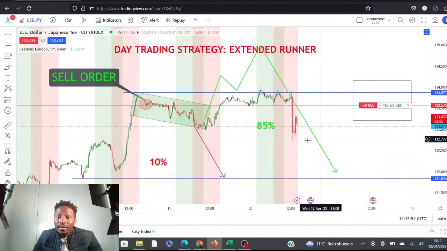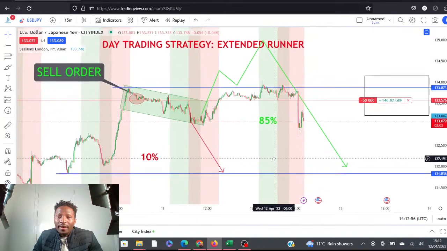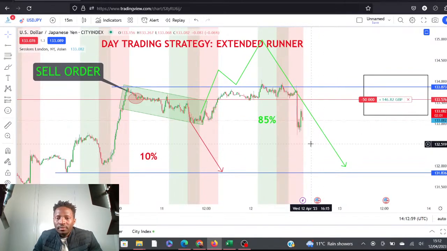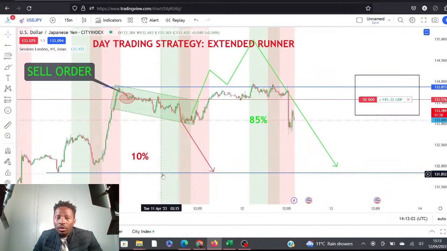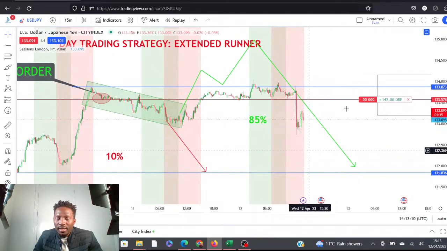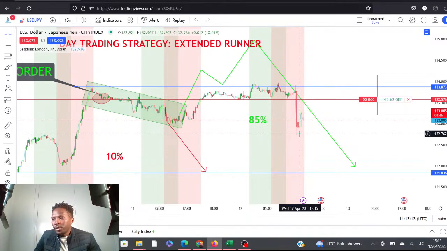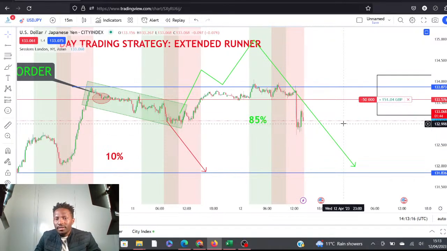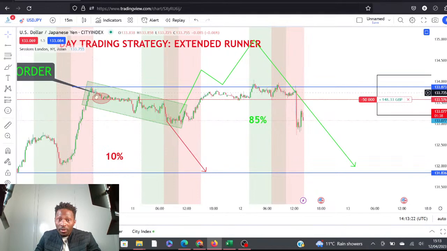And you can see the market is turning back down, and by the end of today or sometime tomorrow, we should be very close to the opening price this week, and that's where I will be looking to exit my position, guys. And this is a trade that's going to happen. Feel free to join my live stream tomorrow, and you're going to see where the market is going to end, because those of you who were with me yesterday, you saw what I told you exactly in terms of this contraction and the market heading up and then heading down. Regardless of whatever happens with this extended runner strategy, the market will always head back down.